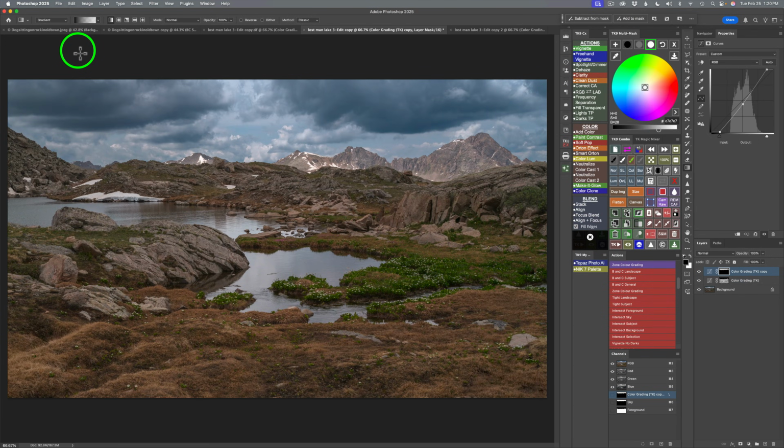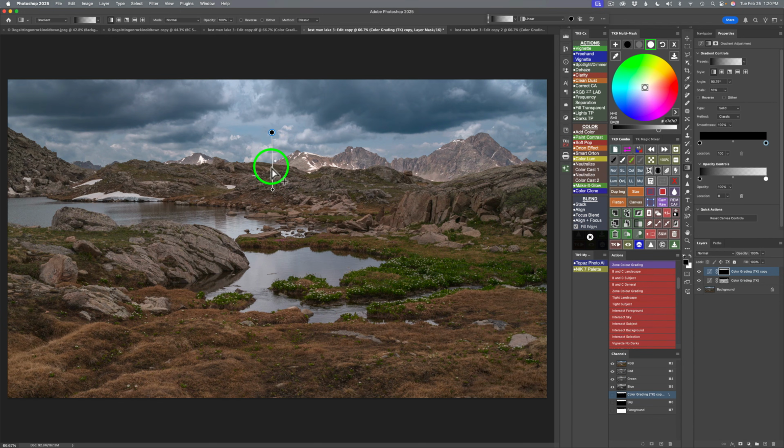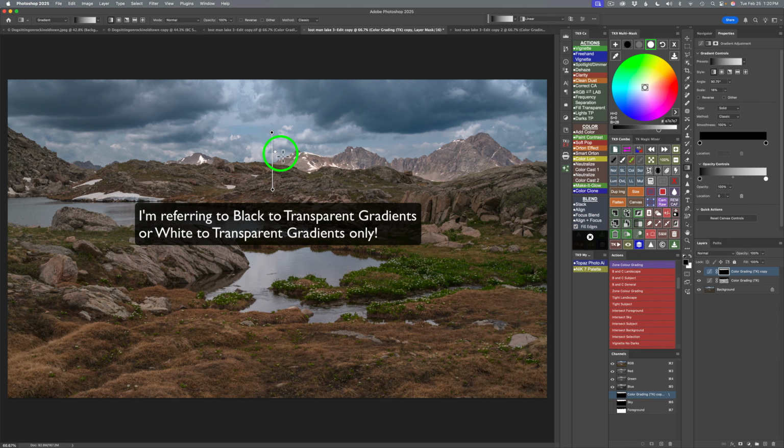Now, once you have your gradient tool set up, you're using the live gradient, you're going black to transparent, you clicked on linear gradient, now we can draw the gradient. So I'm going to click right here and drag up. And see how I can fade off that horizon like this? Now, one thing I must note, see the diamond slider? This adjustment has no effect when you're working on a layer mask. It only has effect if you make a color linear gradient on a separate layer. It doesn't work on layer masks.